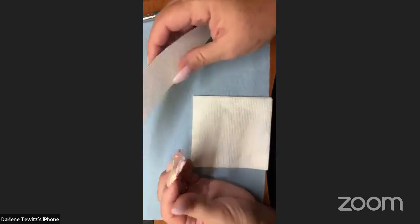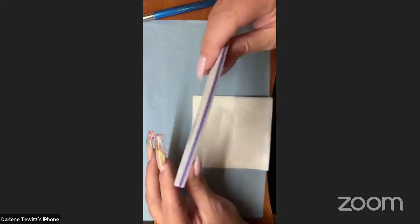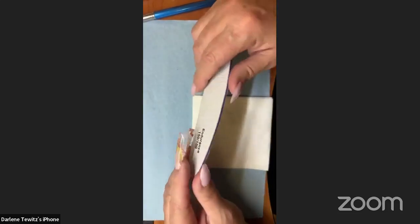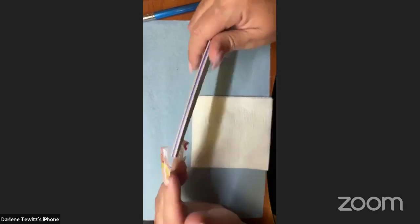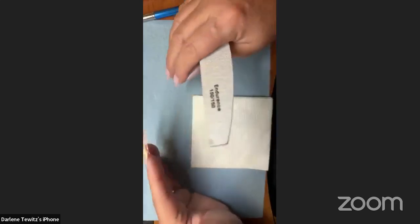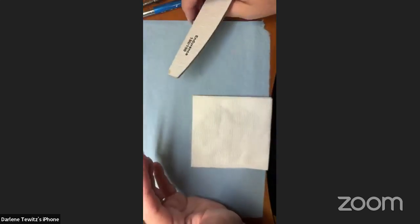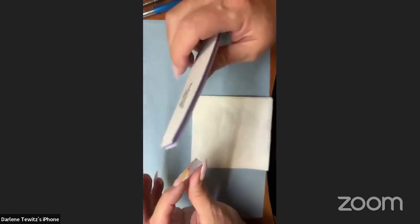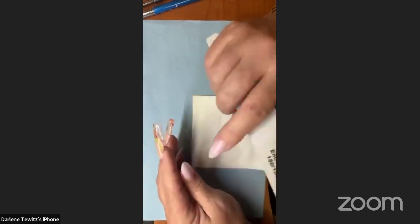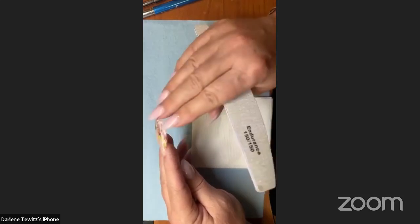I also find that you need that clientele base that's going to want to pay that kind of money. I have two clients that I do extreme nails on at least twice a year, but for the majority of the time, they just wear their nails really short, your basic salon style square, because they're in school or doing this or that. But then they want it nice for Christmas, so they'll do that.